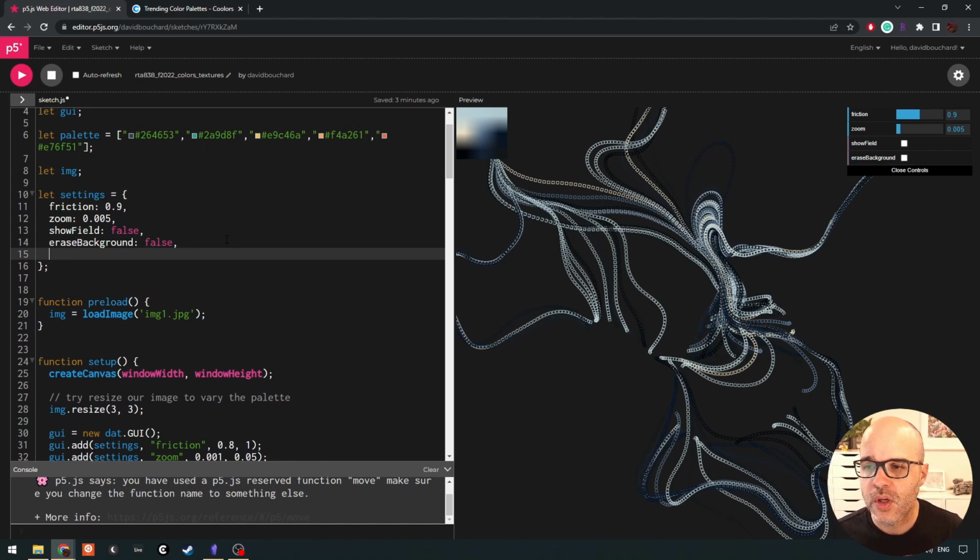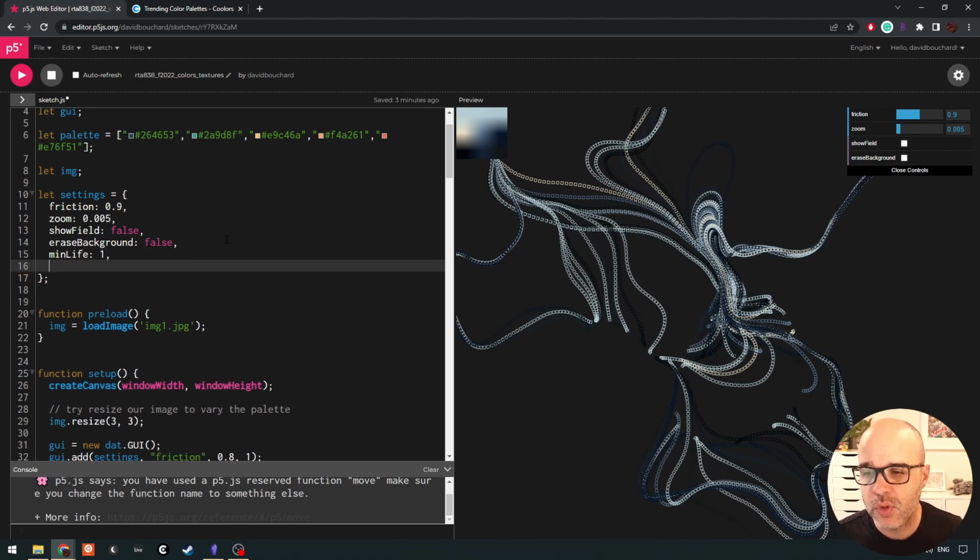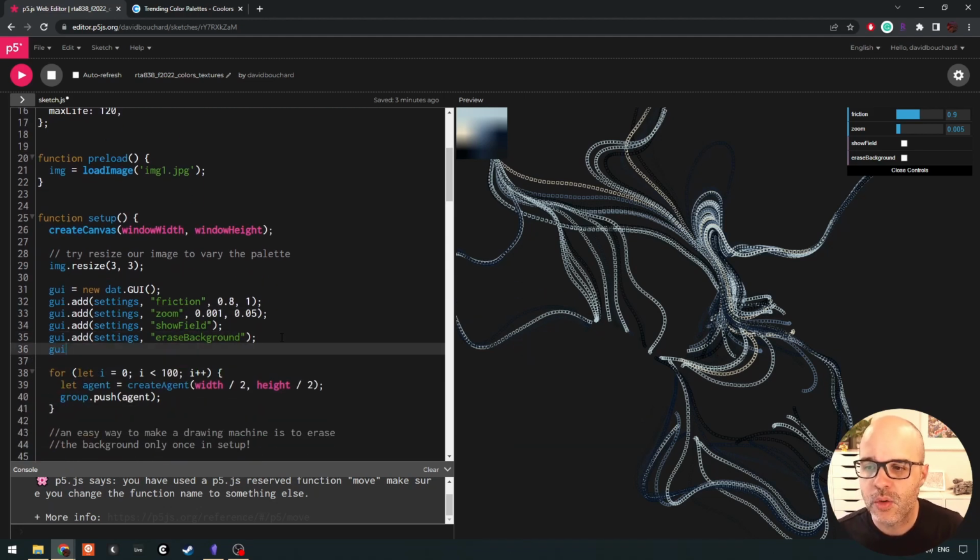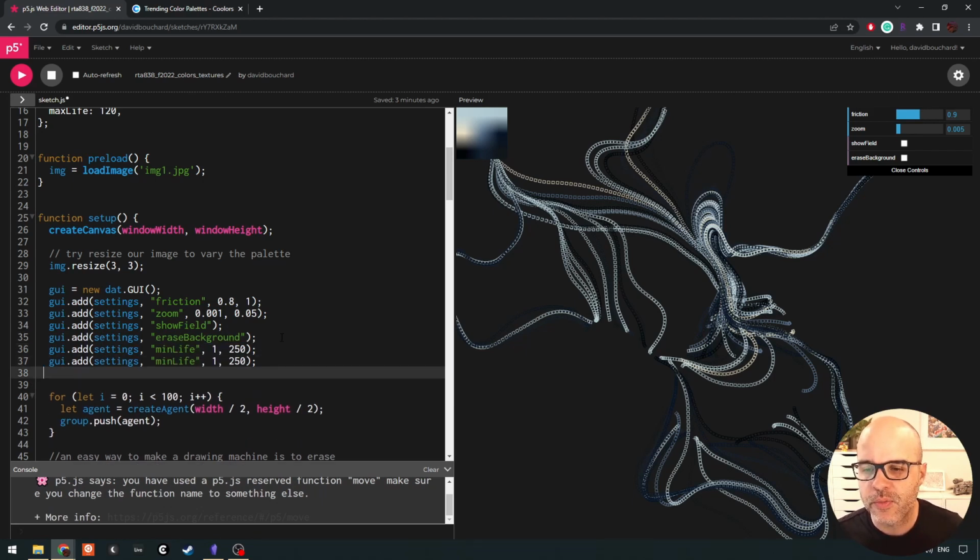We are going to go into our settings here, and let's create a setting called minLife, and we'll say the shortest life you can have is 1, and maxLife. Actually, we'll go back to similar settings we have right now, but we'll be able to change them at least. So we'll make these into variables of our settings object, and then go and add settings minLife, and let's say we'll give ourselves a range from 1 to 250. And then we'll do the same for maxLife, and we'll have to keep in mind that we want to make sure min is always less than the max, but we can't enforce it through that GUI, so we'll just leave it up to us to make sure we remember that.